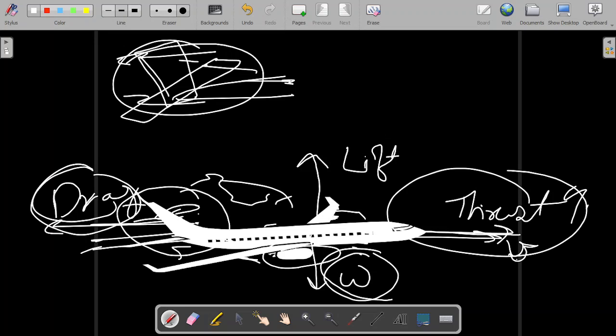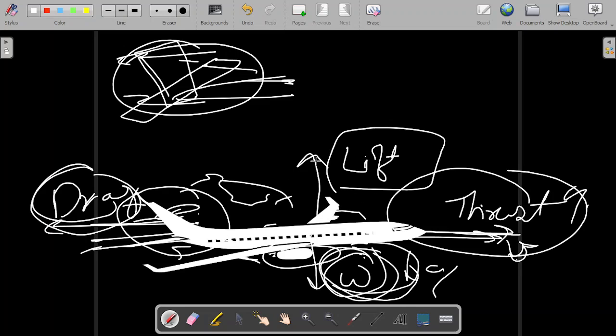Another one is the weight. Weight is very basic, and is because of the gravitational pull. There is a mass in the body, it is pulling downward, so that's a weight force which is acting downward. And to overcome this weight, there is a lift which is acting upward. If you have to go down, to land or descend, you reduce your lift force, and if you have to go upward, you increase your lift force. Velocity I have already told, you increase the thrust force.